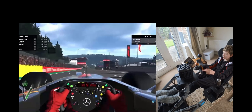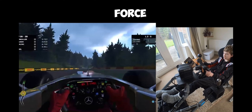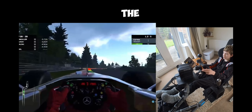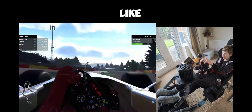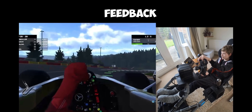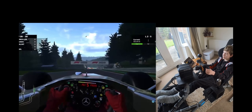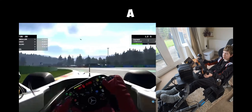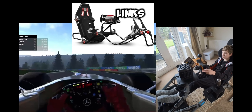The main con is if you have a direct drive wheel for a more immersive force feedback experience, you won't want a fold-up sim rig because it absorbs a lot of the force feedback. If you have your force feedback turned all the way up, you won't really feel much of it because the cockpit vibrates and absorbs it. If you have a direct drive wheel, go to level two. But if you have a gear drive or belt-driven wheel and are limited for space, we'd recommend a fold-up sim rig like the Next Level Racing GT Lite or GT Lite Pro.